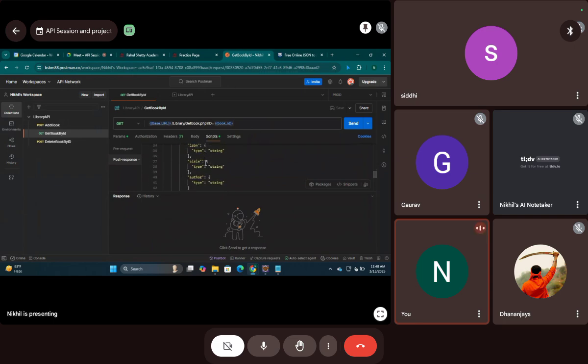Then you put that schema, and make sure you put this semicolon so that it gets an indent that you are closing this. Then pm.response.to.have.jsonSchema, jsonSchema equals actualSchema. Do you got that, guys? These two are very important concepts, guys.